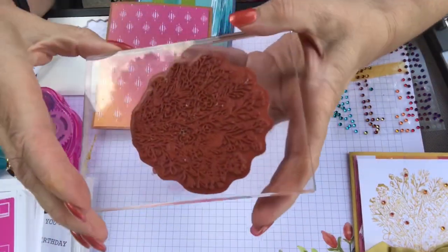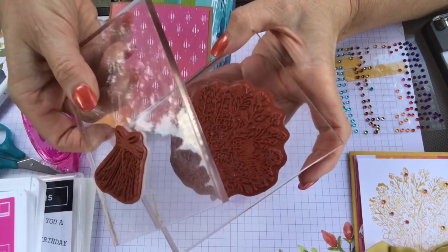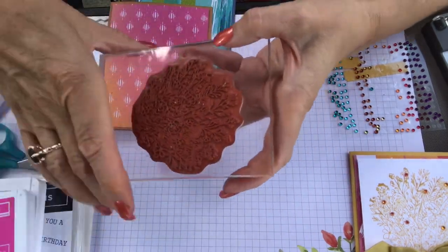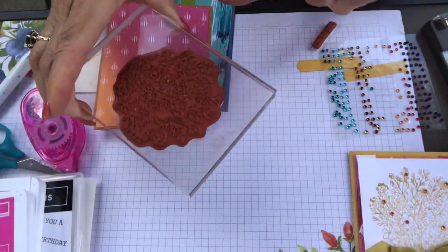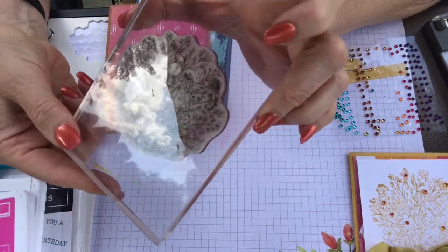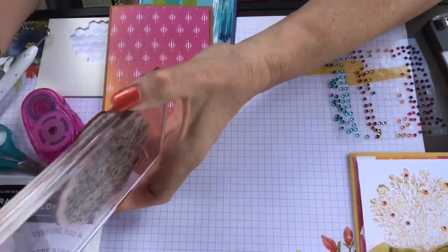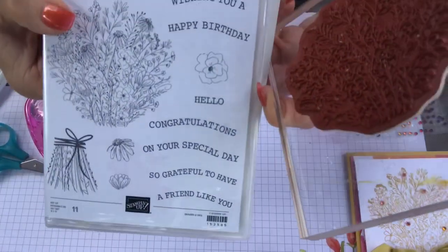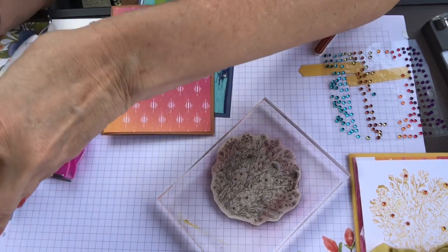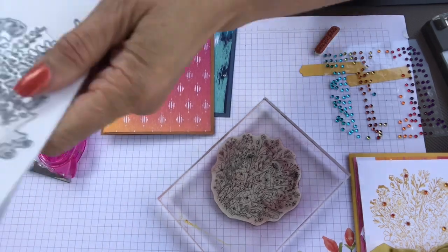This stamp is huge. It comes separated, which is really nice. So you've got your bouquet and you've got your stems and the bow, and it's just really nice. You can put the bow and the stems anywhere. You don't have to do a masking on this one. All right, so it's a really pretty decent size. Isn't that lovely? Just lovely. Here it is right here. Hand-drawn blooms. Super. And if you wanted the die cuts, the die cut is huge. Let me show you that. So huge. Look at that.